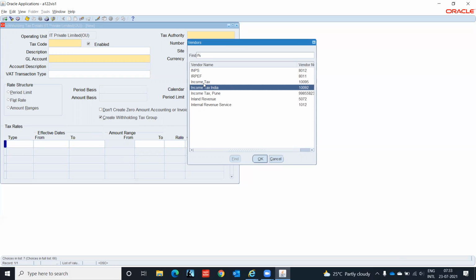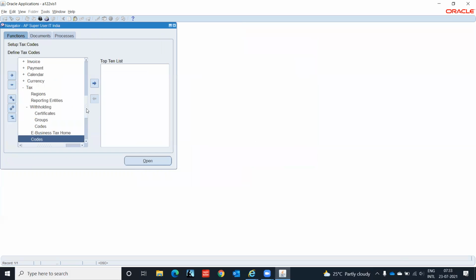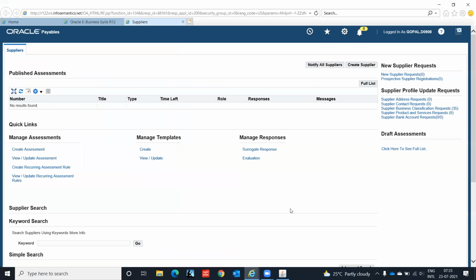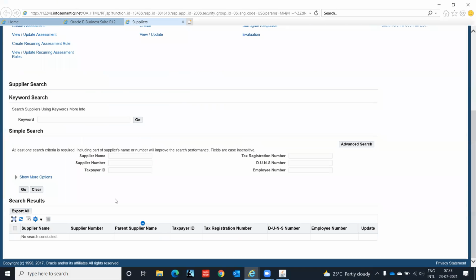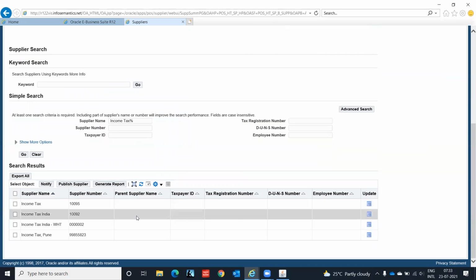And we do one thing: we attach our operating unit to this organization, Income Tax India. But I will come back to why that supplier is not available to us. Search our supplier. Yes, this one.